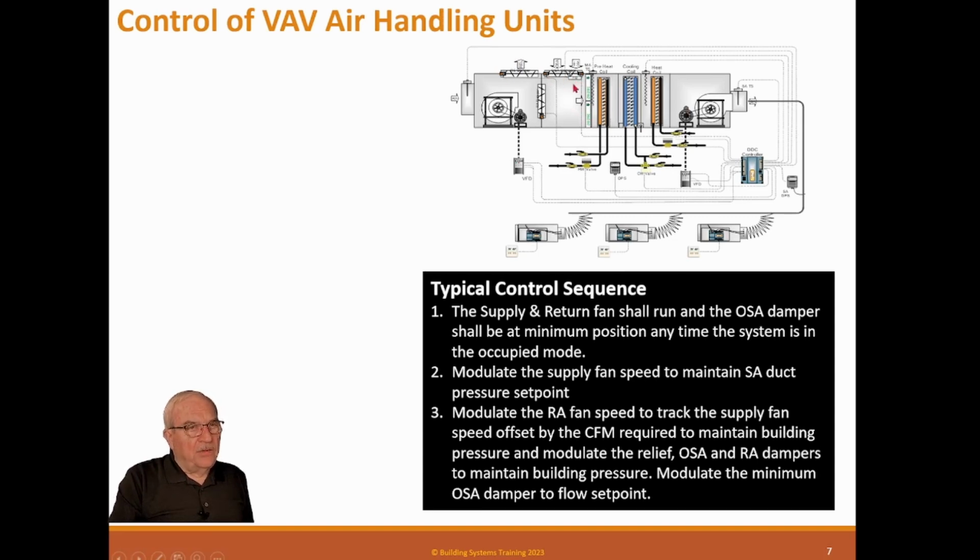Now, on this particular unit, if you noticed it before, I showed a full economizer with a relief damper, a return damper, and an outside air intake damper. But I also have another small damper next to this one called a minimum outside air damper, because we have a special problem with VAV. If you have just these three dampers on a VAV, as the VAV changes flow, the outside air actually varies. So if you have a low pressure here, it's going to induce a little bit of air.